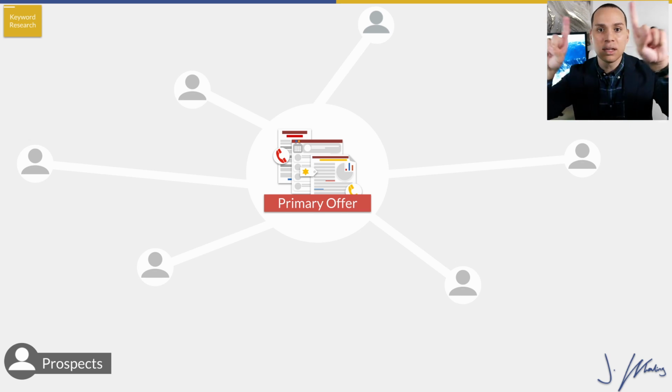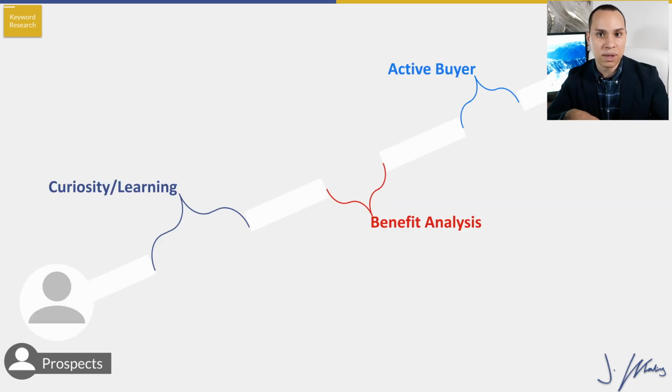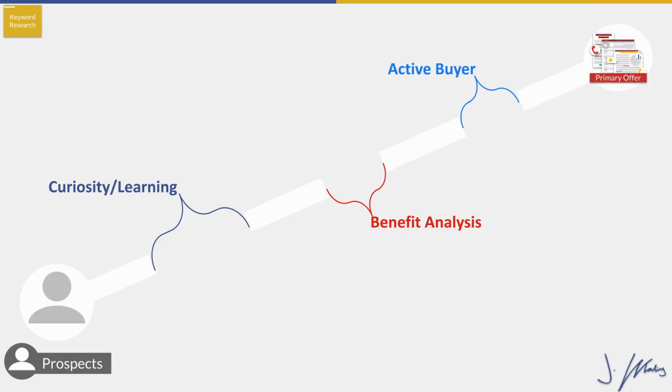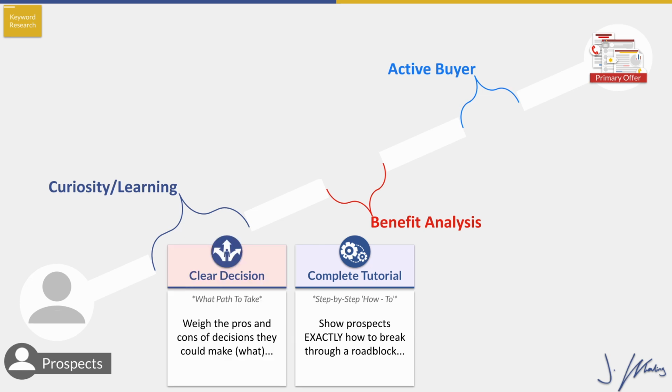Let's say we have all of these different potential customers, right? And we have our product or service offer in the middle. Well, each one of these lines is longer or shorter depending upon how much content someone would need to consume in order to find value in our product or service. So if we were to zoom in on one, the first type of content would be creating a how-to guide or a decision guide where they're in the curiosity or learning phase.